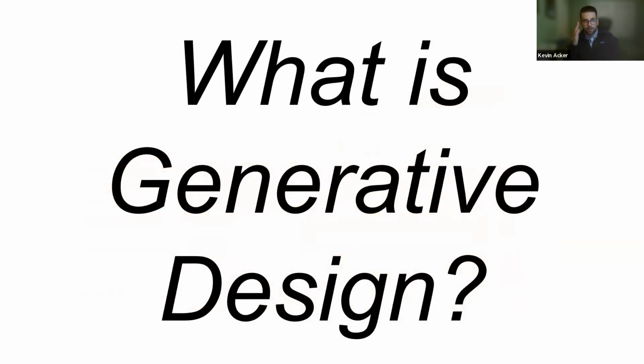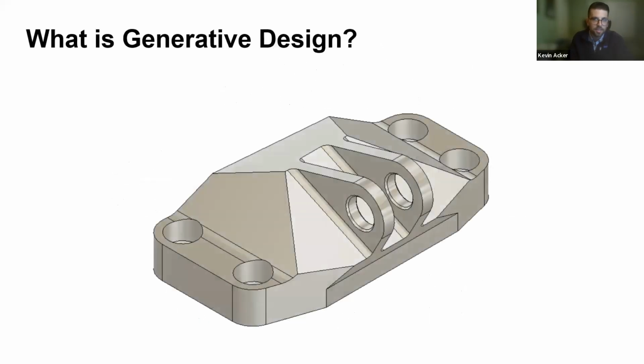But what is this generative design that I'm talking about? Well, generative design is a multi-objective design exploration tool that helps you discover new ways to design parts with manufacturability, performance, and cost constraints, generating many permutations to help you find the design that best fits your application. Generative design mimics nature's evolutionary approach to design, with our goal being to maximize the performance of the component for a given set of loads, boundary conditions, and constraints. It's a whole lot of words, but what does it actually mean?